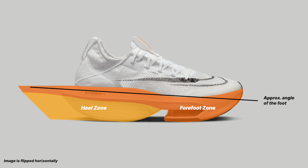And it made a shoe that cradled the heel, allowed the heel zone to flex independently from the rest of the shoe. And remember, there's a carbon plate in the shoe. Most of that darker orange heel zone, especially in the heel area, is above the plate. So that's really there for stabilization. And then it allows the forefoot zone to really move independently.